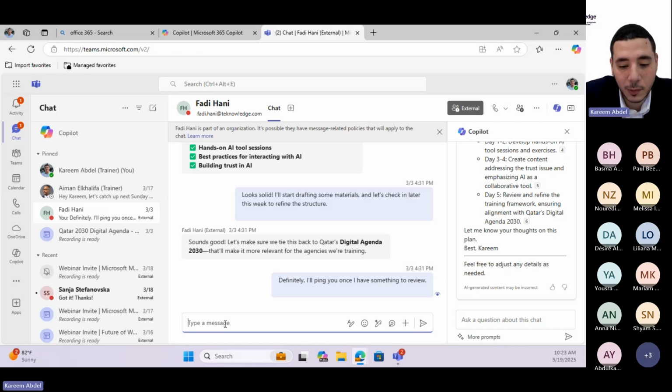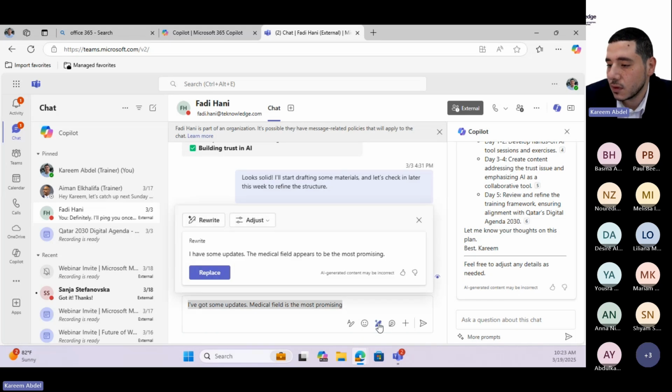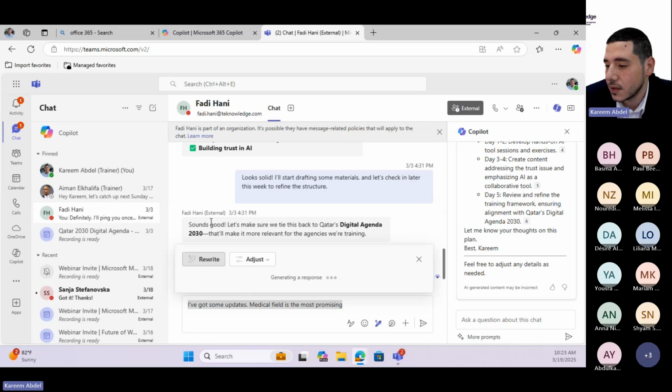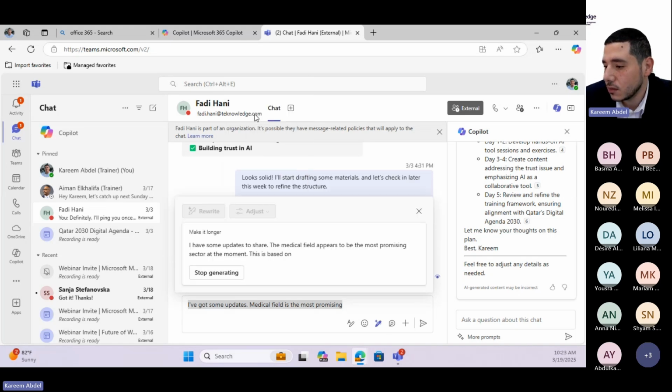So there are multiple ways I can do that. I can start typing and then use rewrite with Copilot. And I can say rewrite and adjust, make it longer.